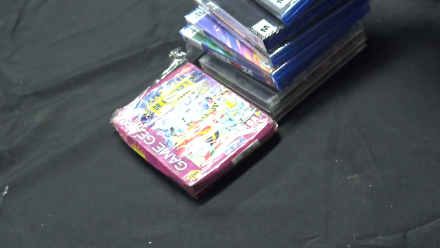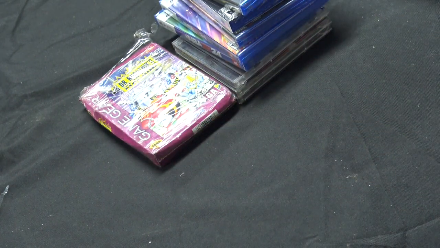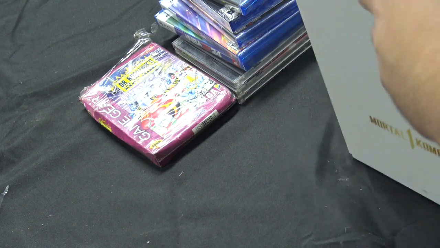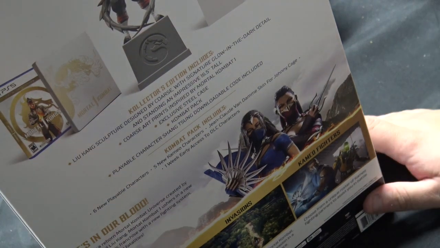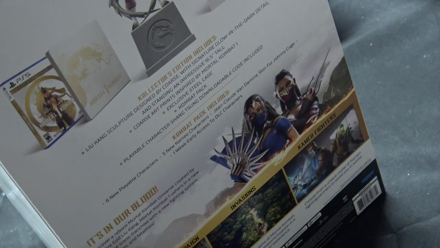Play this. And then lastly, I've already done an unboxing video of the game, but if you haven't seen it, I'll just show it to you here. We have the collector's edition of Mortal Kombat 1. And on the back, it says, collector's edition by Coarse. Collector's edition includes Liu Kang's sculpture designed by Coarse with signature glow-in-the-dark detail and standing an impressive 16.5 inches tall.